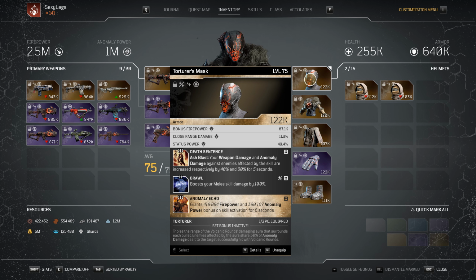then launch our Hadouken. Our second mod we're running here is Brawl for the 100% increase in our melee skill damage. This needs no explanation as this means our Hadoukens do even more damage.